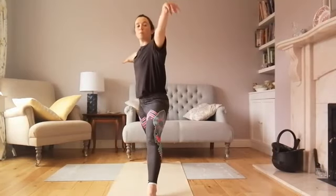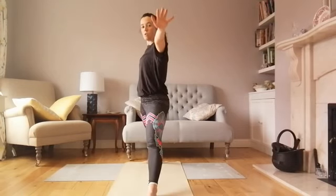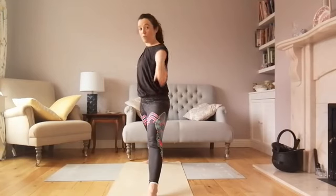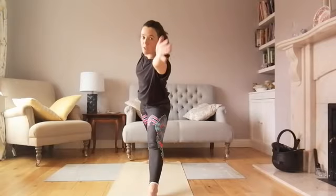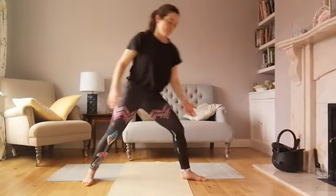Inhale all the way up, straighten that front leg, nice. Okay, Trikonasana. So the hands are still spread wide. Front leg, make that thigh really firm before you move. And then lengthen your body forwards. Bring the fingertips down. Come to the side.